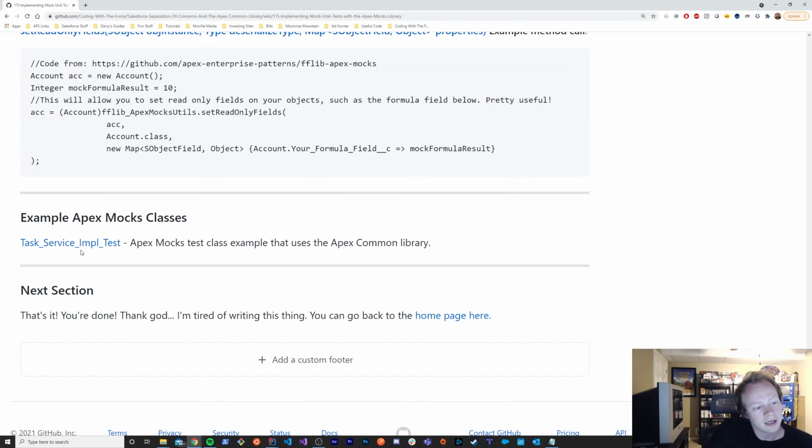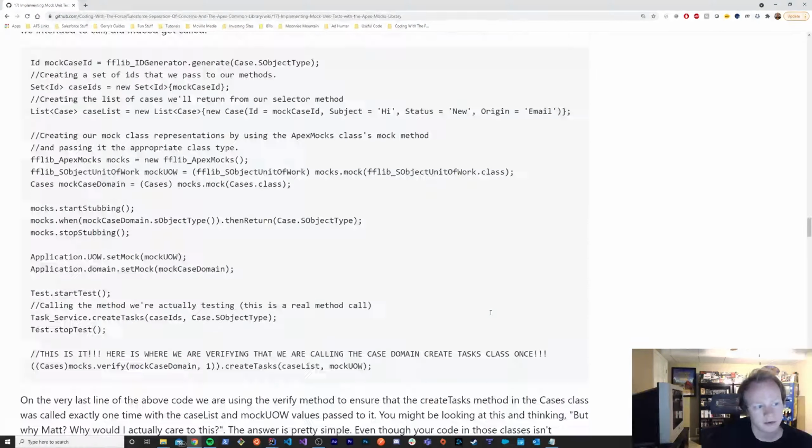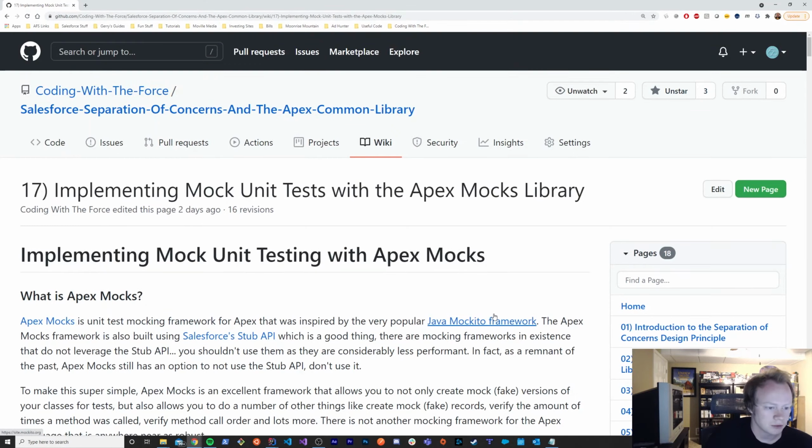And then there's, of course, this impl test that we just built together that is in this library too that you can reference later. So, lots of good stuff. If you're lost or you want to learn more about Apex mocks, it's all in here. I hope at least the majority of it. So hopefully you guys find it useful.